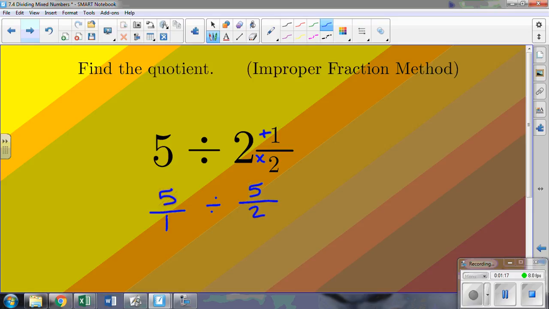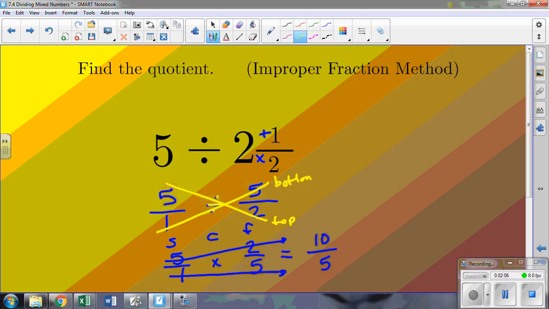When we went over dividing fractions, we had two different methods. We discussed that you can multiply by the reciprocal, thinking of it as same change flip. We would have 5 over 1 multiplied by 2 over 5. So one way that we could divide fractions is by rewriting them as multiplication: 5 times 2 to get 10, and 1 times 5 to get 5. So there's our answer, 10 over 5. We also discussed that we had this cross-multiplying method that a lot of students prefer. If you remember dividing fractions, you could multiply them to get your numerator and your denominator: 5 times 2 gives you 10, 1 times 5 is 5. You'll notice we've got the same answer, 10 over 5, either way we do it.